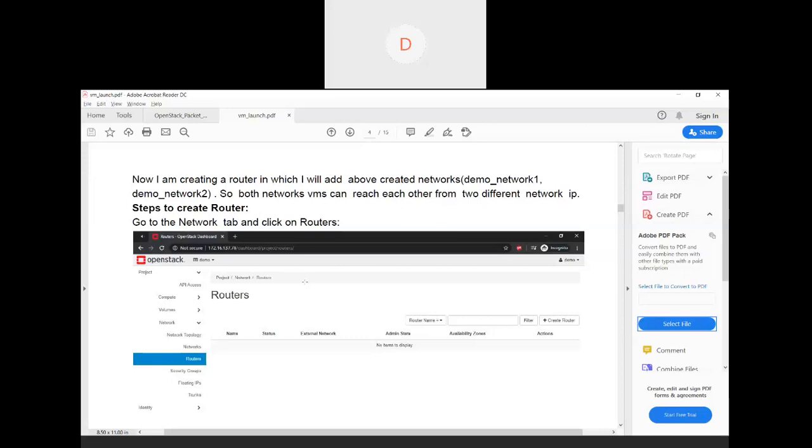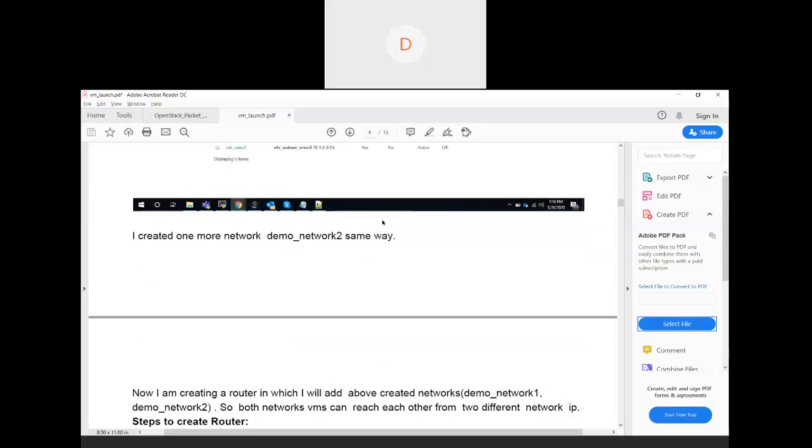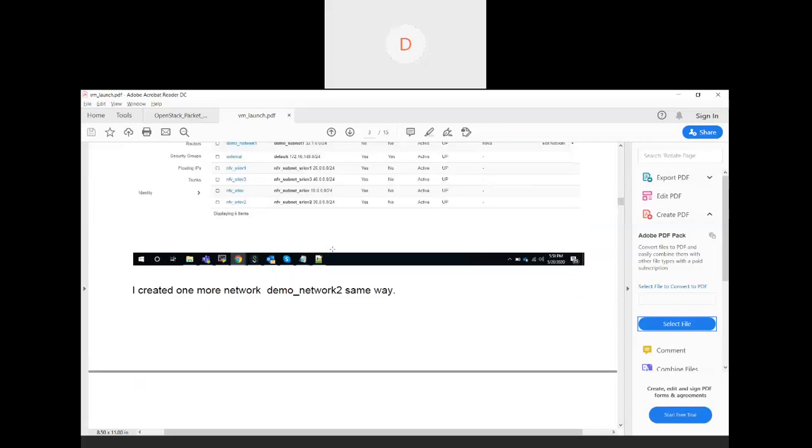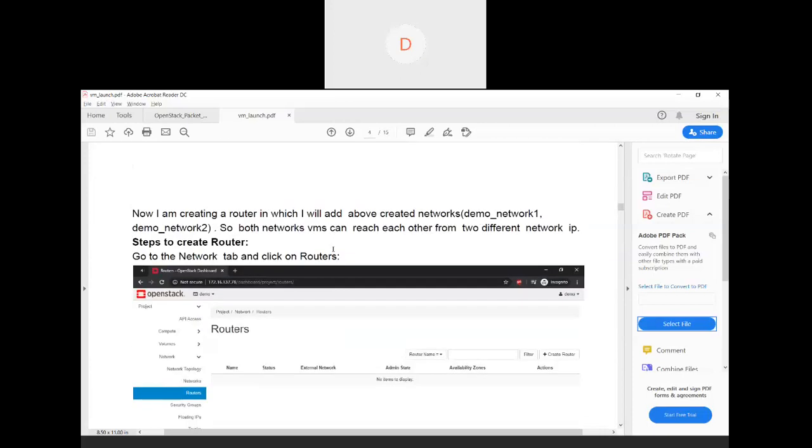So first you require a network there. So you create a network, and you require a subnet, and the subnet needs to be configured with some subnet IP pool, and you give that as well. There should be some DHCP server running for that, so that it can assign an IP address to your VM. So you enable the DHCP as well.